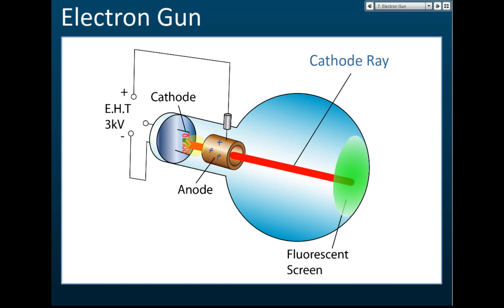So just now the electrons were released and moving in all directions slowly, but if we have an anode connected to an extra high tension, it will first focus all the electrons — attracting them to come forward — and then accelerate them to move at a very high speed, so the electrons move in a beam.